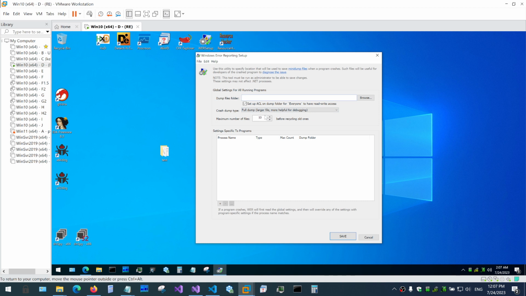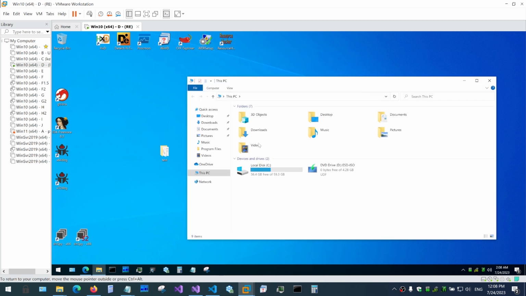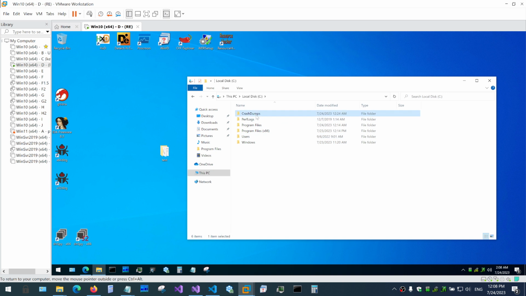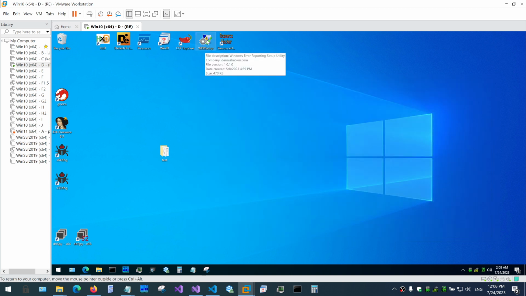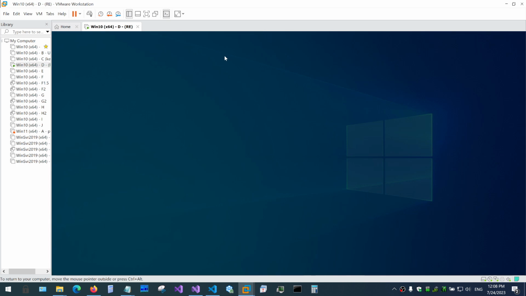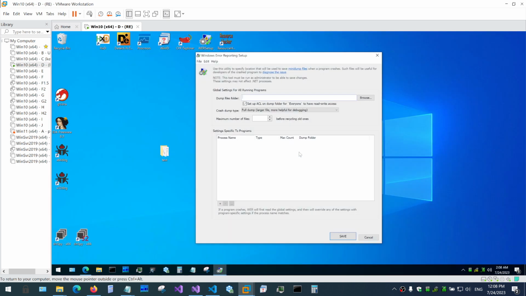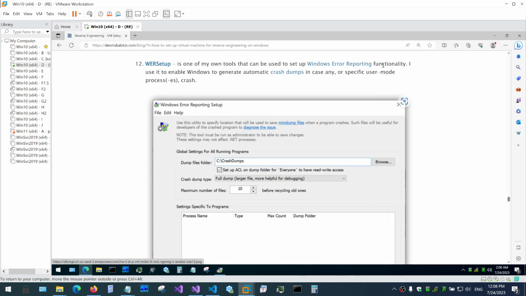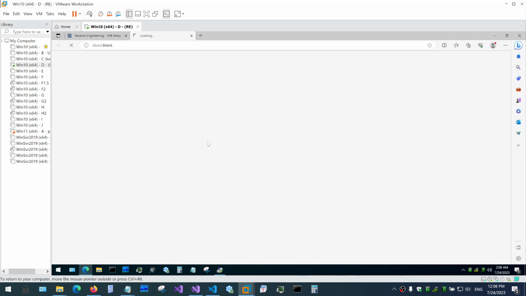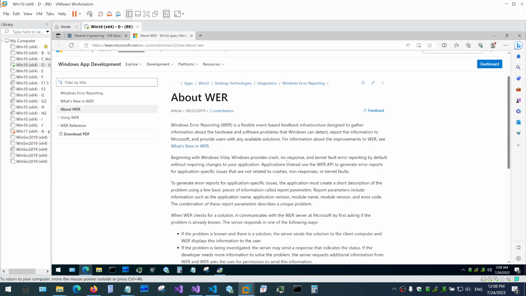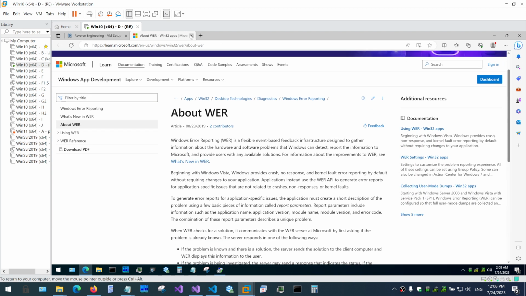Let me revert all of this stuff here. So yeah, I'll redo real quick. When you run it as administrator, this tool allows you to set up what is known as Windows error reporting. And if you're curious, you can click on the link here and Microsoft will give you an overview.